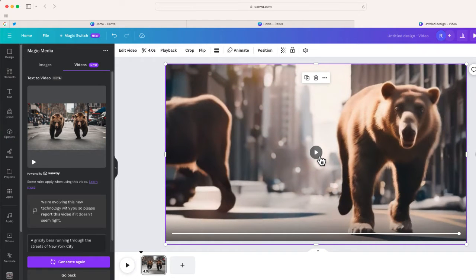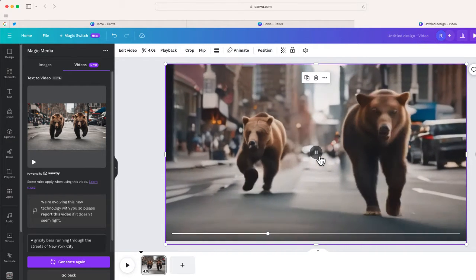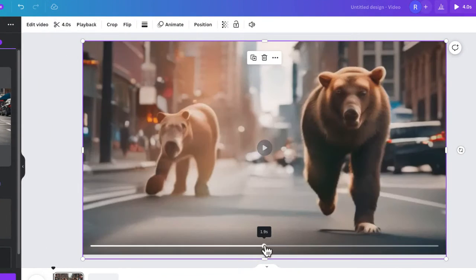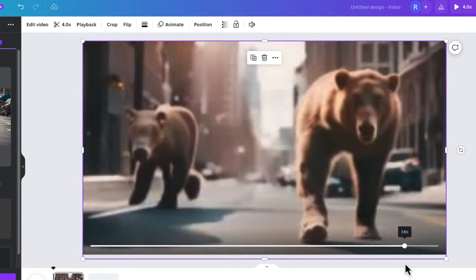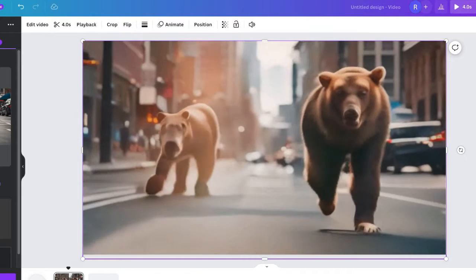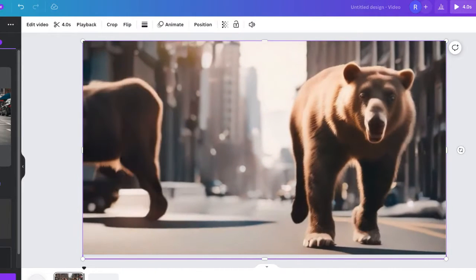All right, not bad. It starts out okay, but if you look to the left, that bear at some point kind of morphs, his face morphs into, I don't even know what that is, like a pig or a bear or some sort of animal. So it's about 4 or 5 seconds of video. It starts out looking really cool, but then it gets a little distorted. So not horrible, but maybe not great either. So let's try another one.